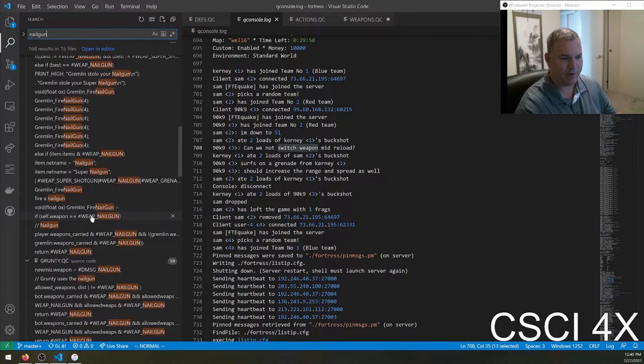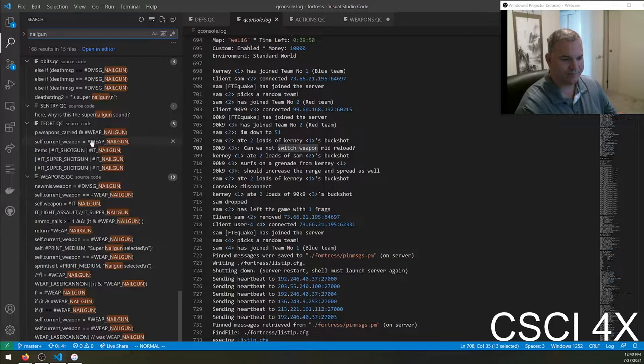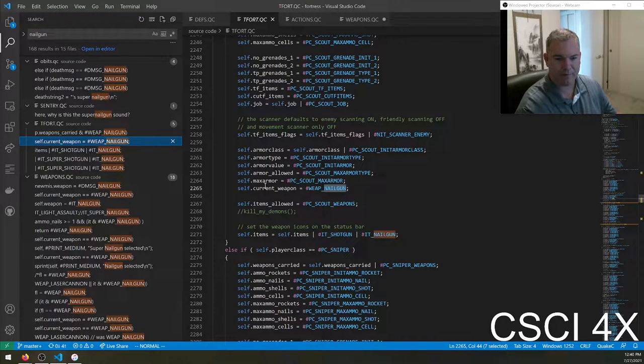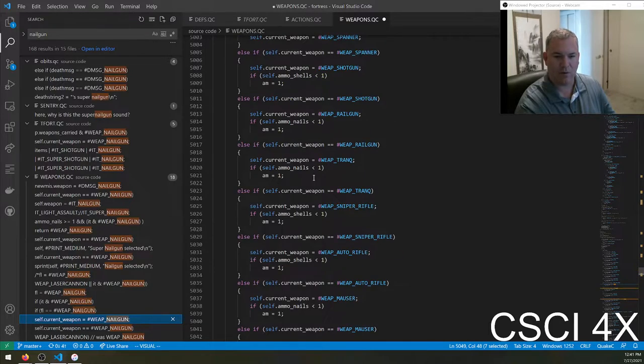To search for one of the weapons, like a nail gun. So this is the variable that holds which weapon you currently have. What you can do is write a timer that fires off every 30 seconds. It checks what your current weapon is, and it switches the music based on your current weapon. When the game begins, you just fire off one timer, and then every 30 seconds it runs and checks. Or you can have it fire every second so it responds more quickly. That's one way you can do it.